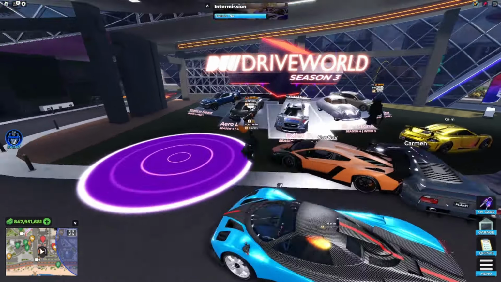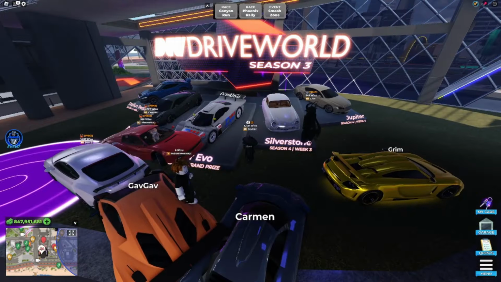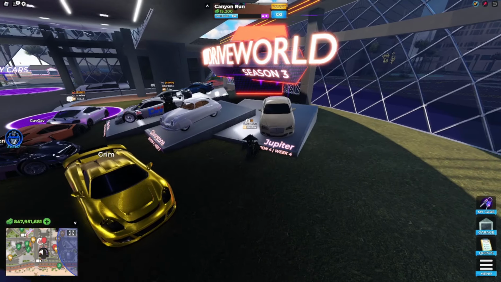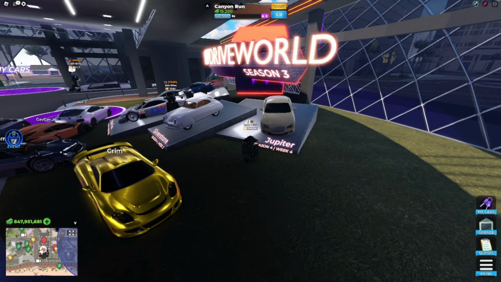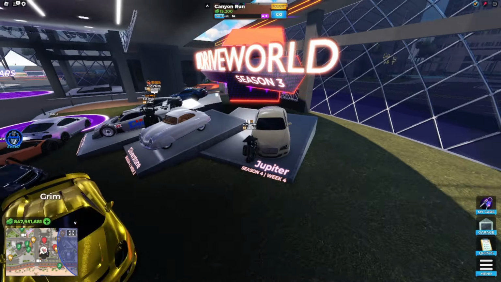So as you can see, we start off with a Stallion Beast, and then we'll get another McLaren right here, which is the Arrow LC. We'll get this older car, which is the Silverstone. And for the last week, I'm guessing we just get the normal Jupiter. We already have the Jupiter GTR from another weekly quest, so I guess they're just bringing out the normal one here, which is kind of weird. I feel like that should just be a shop car.